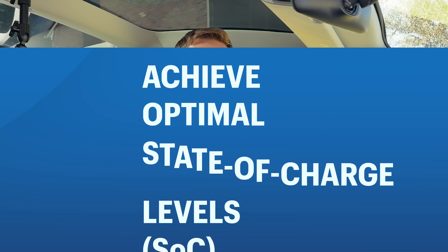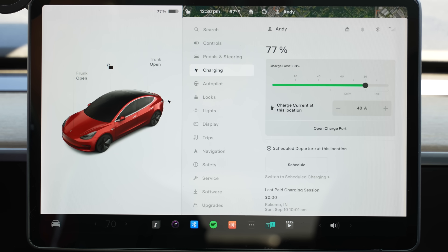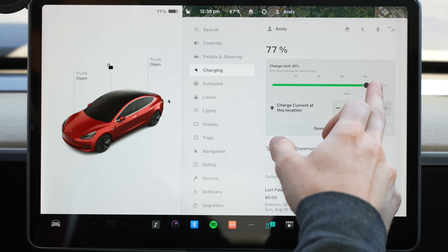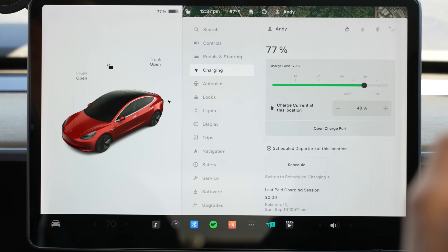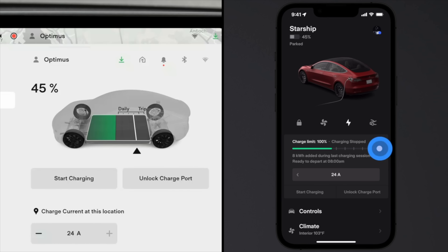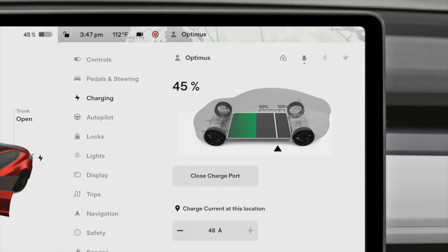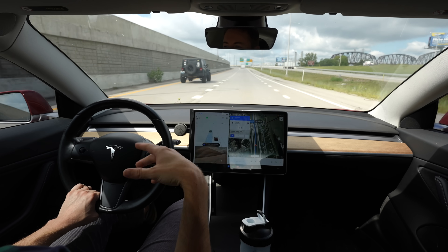The next step is to know all about state of charge, also referred to as SOC — basically the battery level it's currently charged at. In your Tesla touchscreen under the charging section, you can see the charge limit. I always set mine to 80%, which goes back to the early recommendation from Tesla for NCA or nickel-based batteries. If you have an LFP battery in a standard range vehicle, you can go up to 100% for daily driving and it won't really degrade the battery — it's pretty negligible. But for nickel-based batteries like mine, I've always charged at 80% for daily driving.